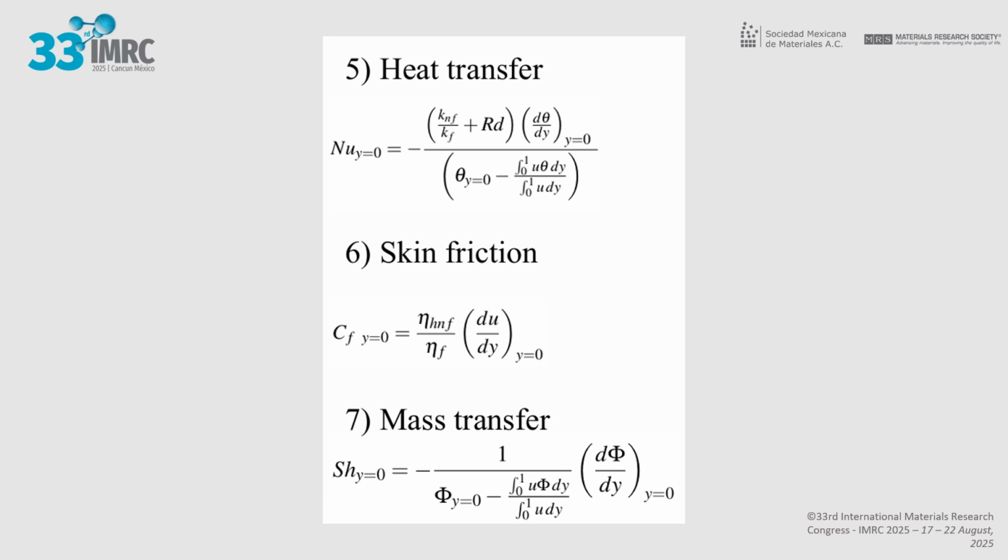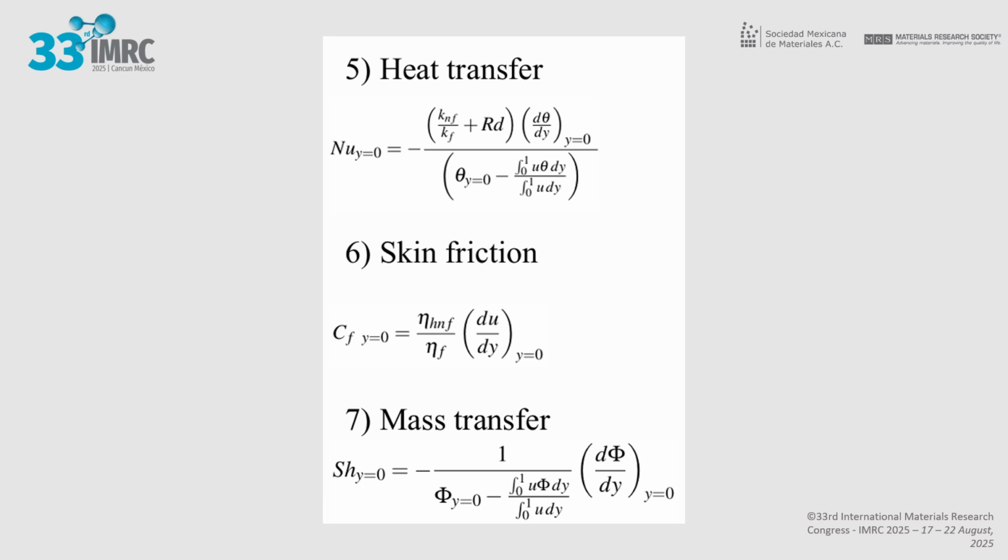Friction coefficient. The surface friction coefficient represents a form of drag that acts as resistance to the movement of the nanofluid in contact with the walls of the microchannel. As this coefficient increases, so does the energy required to maintain a given flow rate. Therefore, system performance improves when this resistance is reduced. The friction coefficient is defined based on the shear stress at the channel wall, as expressed below.